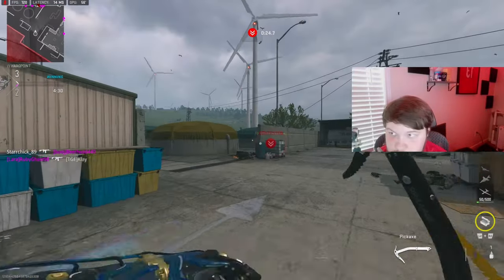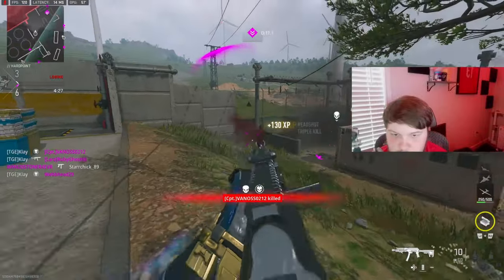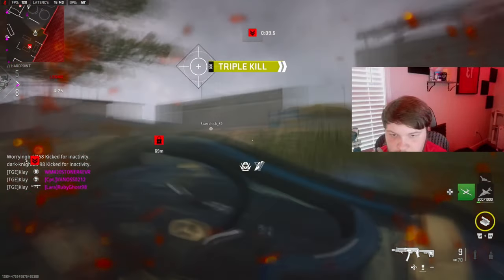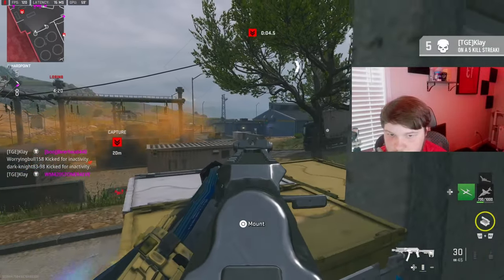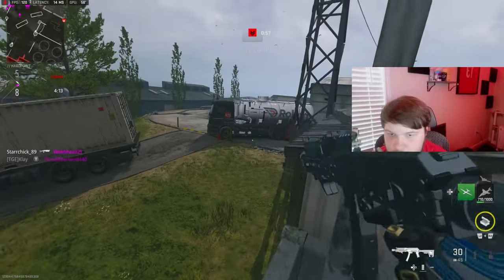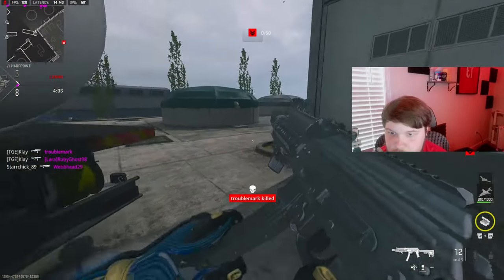The lead is ours. Enemies inside the perimeter. Eyes, UAV. Hard point compromised. Secure the area. Point relocated. Secure the target area. Copy that. UAV online.